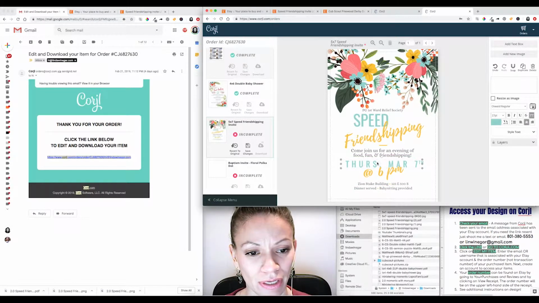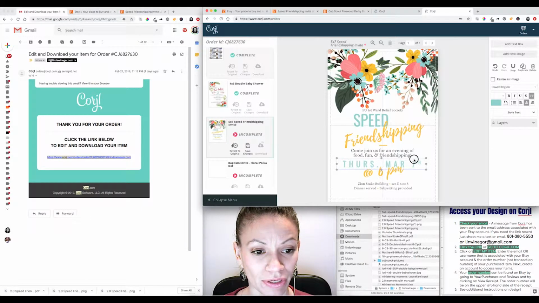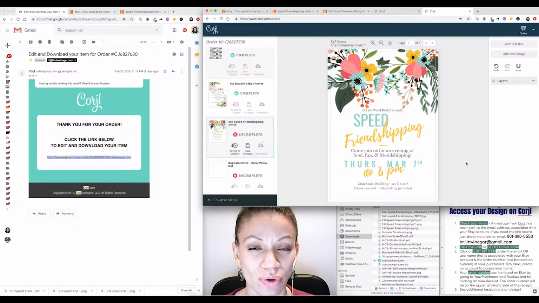Okay, and then you're going to click both of those while holding down Shift, and you're going to move them over to the left to kind of line them up, because when you add text that kind of moves things around, you want to line them up. So the little crosshairs will start to show up there, and that will tell you when it's centered with the middle line. And it's just perfect, so easy. You don't need to even really think about if you're going to be crooked or not.